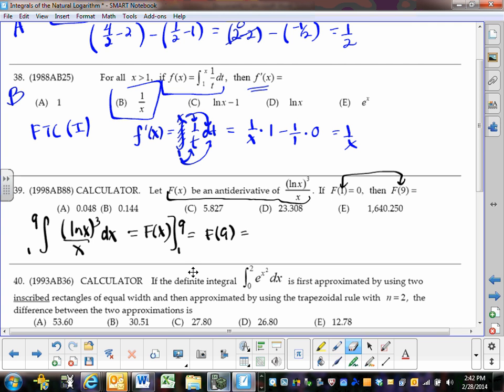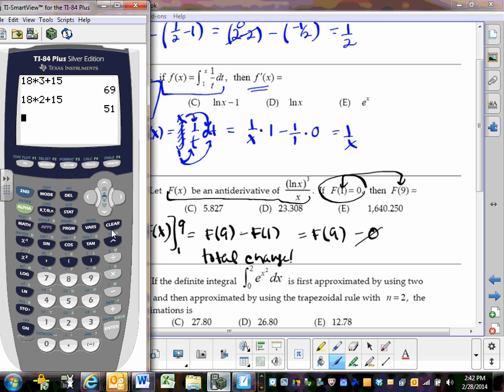Okay, for number 37, I would simplify first. x plus 1 and x minus 1 are the factors, and the x plus 1 would then cancel. So now all I have to do is antiderive x minus 1 dx. Using the power rule, that's x squared over 2 minus x from 1 to 2. So I get 4 over 2 minus 2, minus 1 over 2 minus 1. So I get 2 minus 2, and negative a half. So I end up with positive a half as my answer.